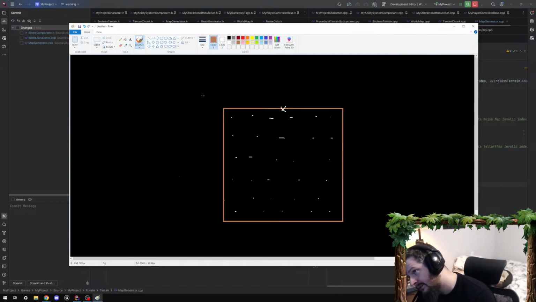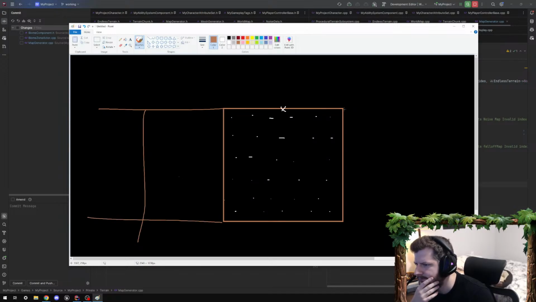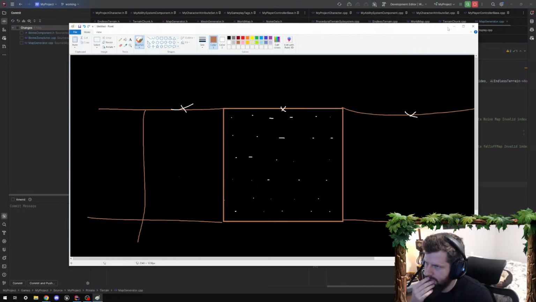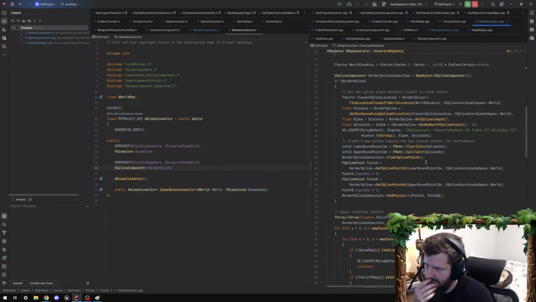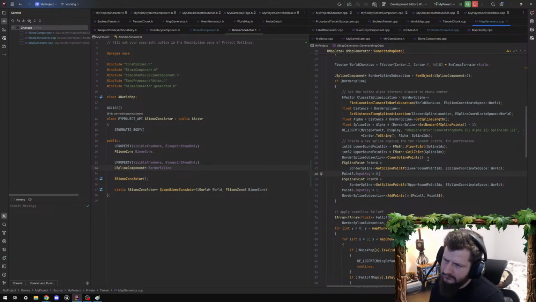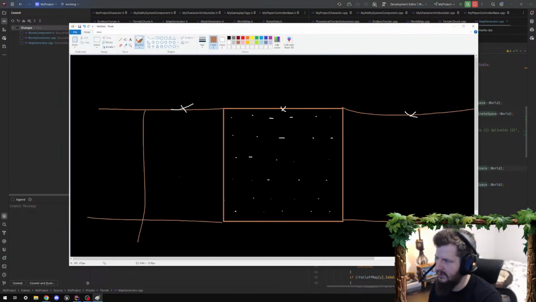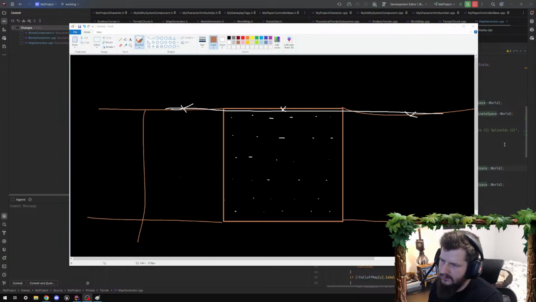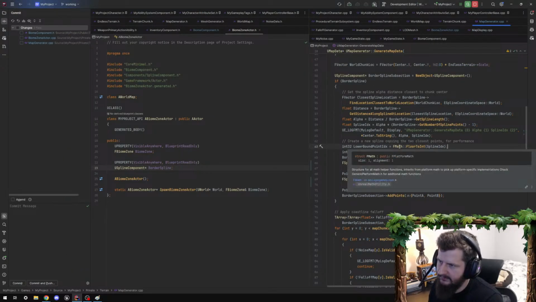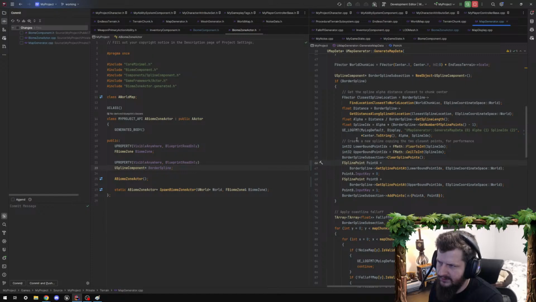There's going to be a spline, and possibly another chunk over here with its own points. So what's my math here? Yeah, I'm definitely going to need to change this. When I was trying to get the closest point to the spline, which is running like that, it wasn't letting me start the game, because I was doing this for every chunk, for every point, and it has to iterate over every point in the spline to find the closest.